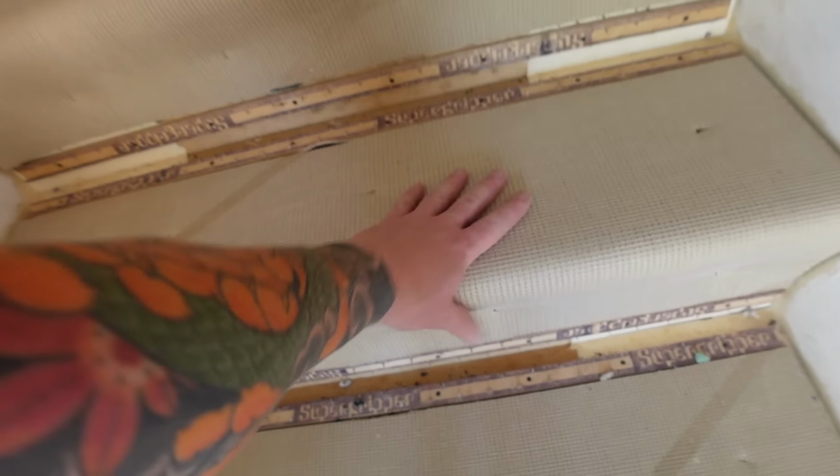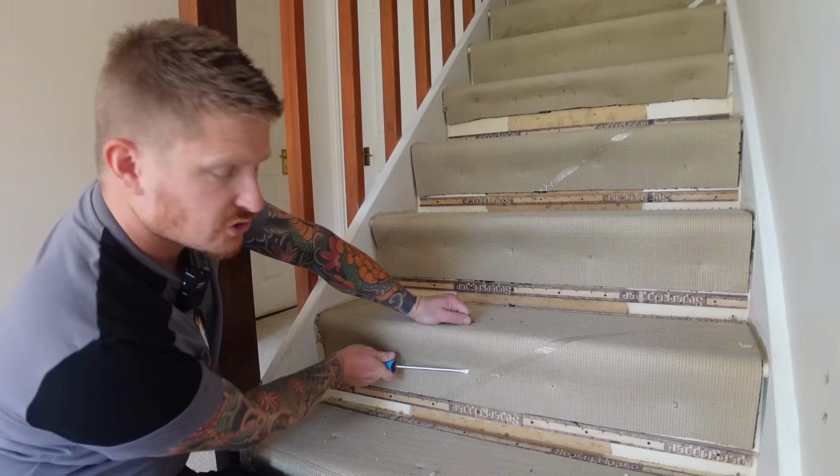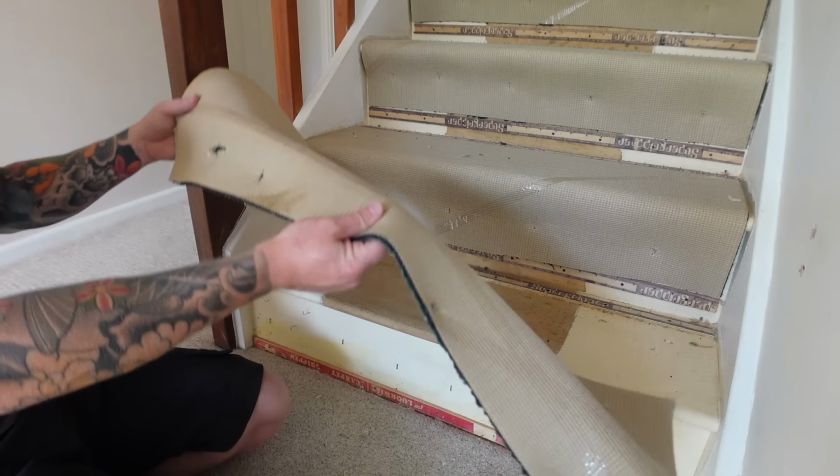Now the carpet's off, we can remove the underlay. You can see the underlay is just stapled on. The staples should come out nice and easy with a screwdriver. Once they're out, you'll be able to remove your underlay.